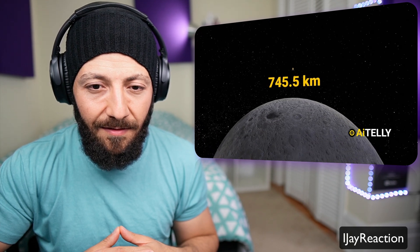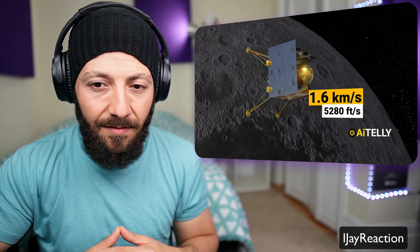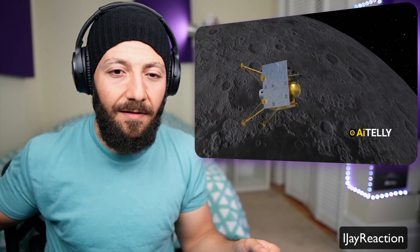Let's look at the step-by-step process of how it would have landed. Step 1: The Vikram lander, a vital piece of Chandrayaan 3, is at a staggering 745.5 kilometers away from its landing target, hovering around 30 kilometers above the moon's rugged landscape, cruising at a steady 1.6 kilometers per second. Step 2: In just 690 seconds, something extraordinary is about to occur — Chandrayaan 3's Vikram lander fires up its four thrusters, akin to gently tapping bicycle brakes, kicking off a controlled deceleration and softly guiding the lander closer to the lunar surface.